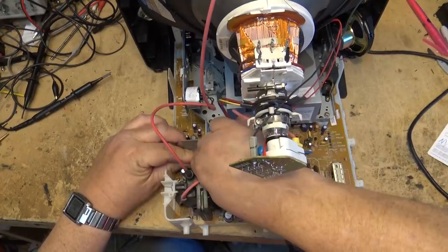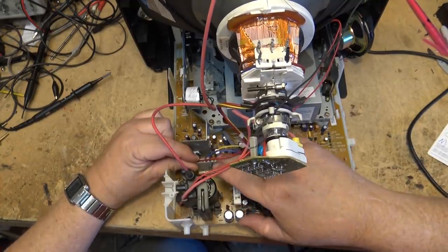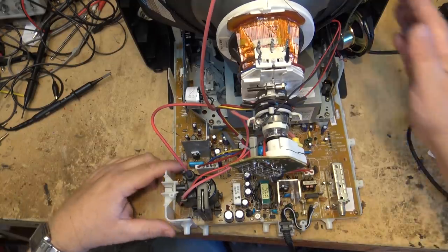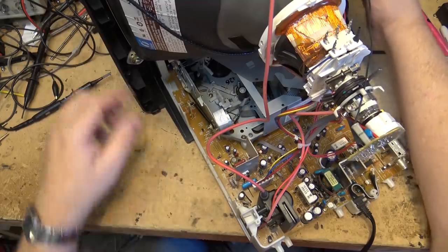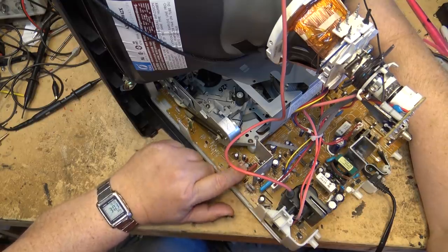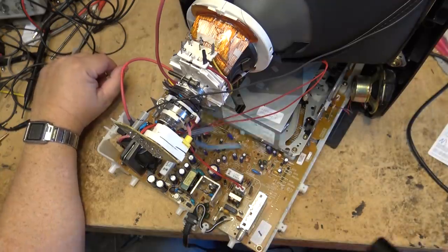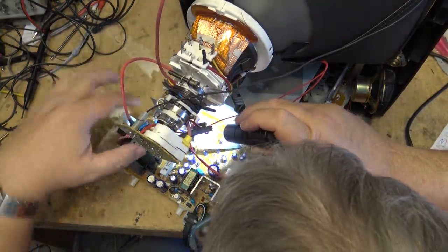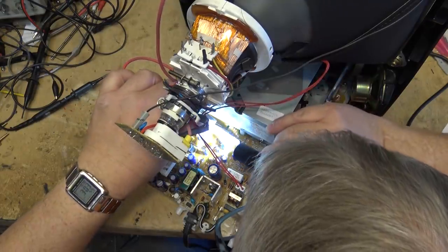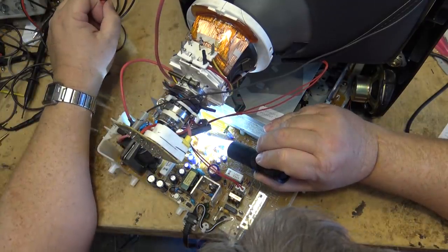I don't think it's going to be a plug issue, because if the plug were at fault we wouldn't have any deflection whatsoever. The plug looks fine — no pitting or burning. Looking at the circuitry, this transistor here is going to be the horizontal output transistor, and this is the horizontal drive transformer. The vertical is probably over here on this side — this is probably an IC. Let me grab a light. This is a LA78040 — this is going to be the vertical output IC. I pretty much guarantee that.